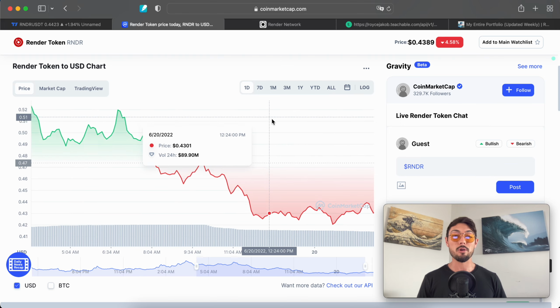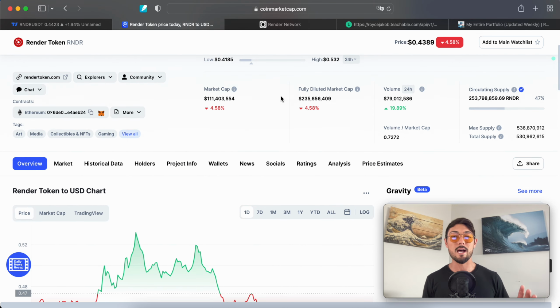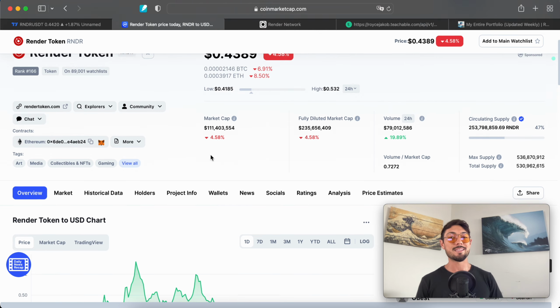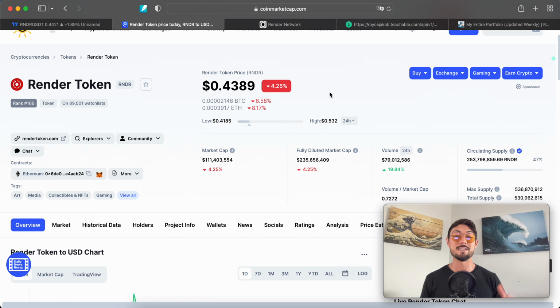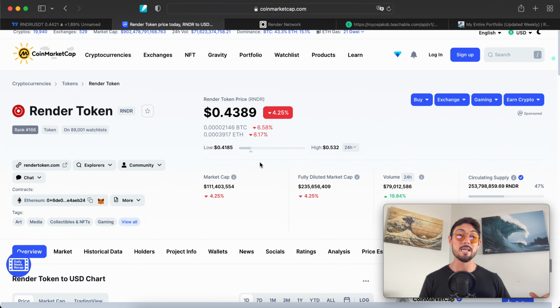But the main reason I have CoinMarketCap here is really to emphasize the fundamental value of Render when determining fair value of a product. This applies to stocks as well, you guys, cryptos and stocks. It's not the price itself. Obviously, Render 43 cents. That is nothing. That means nothing to the value, or that speaks nothing, I should say, to the value of the overall project itself or the worth of the project. Okay, it's the token price times the amount of tokens in circulation. Okay, so as of right now, the market cap of Render token is $111 million, which, when you understand the potential of what Render token could be over the years, is minuscule.